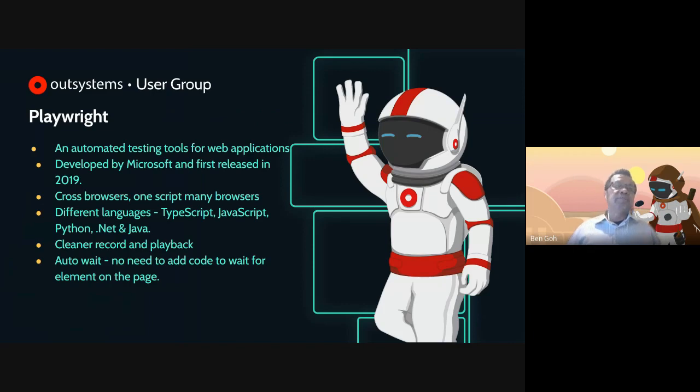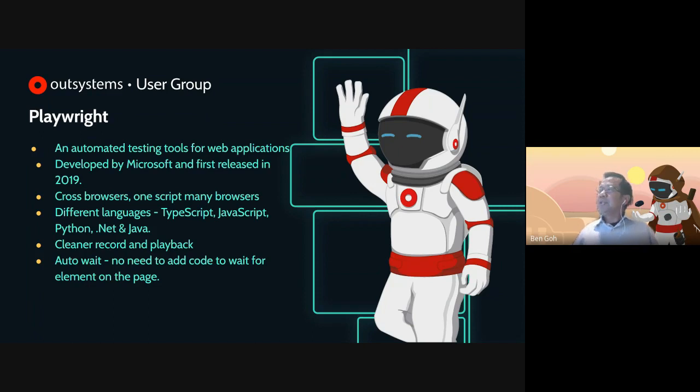So what is Playwright? Playwright is an automated testing tool for web applications. It was developed by Microsoft and first released in 2019.